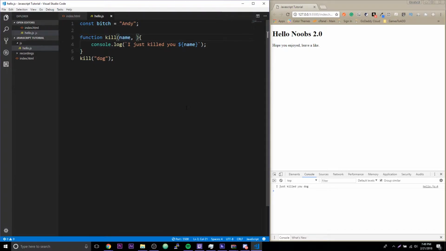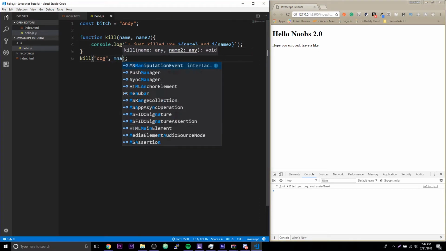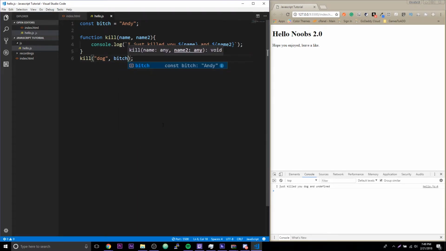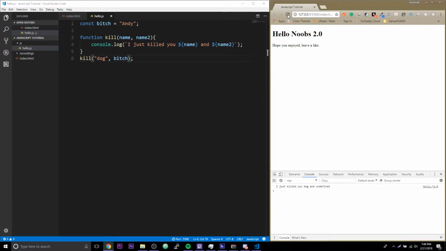So we could have name2 if you want to call it that, and we could say and name2, reload, and you get dog and undefined because, of course, we didn't pass anything in for name2. So we'll just pass in Andy for name2 again. Let's say we don't have anything in, like we had before, so it just says undefined.